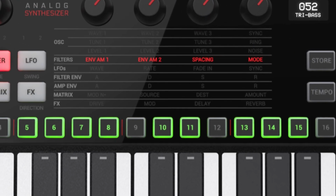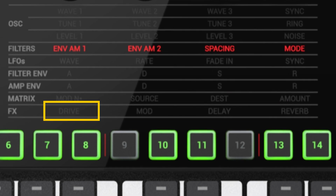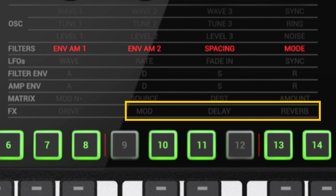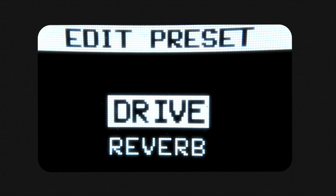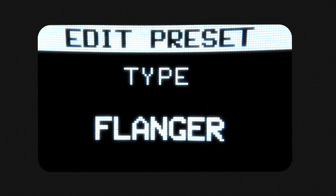Now, there is this one thing though, where you kind of have to do some menu diving. You see, UNO Synth has an effects menu, and you can have up to 4 effects on your presets. Now, one of these categories is just that, the drive. The drive sounds amazing, by the way. It sounds great, but it's just the drive. You either turn it up or you turn it down. But when it comes to the other three categories here, modulation, delay, reverb, well, you can select different types of effects within each category. And here you do have to do menu diving.